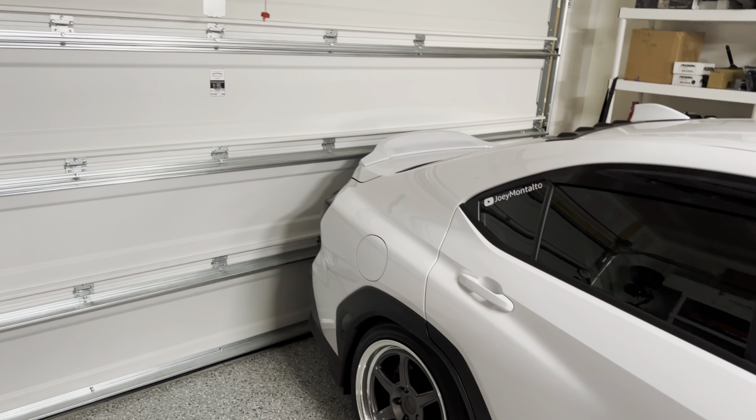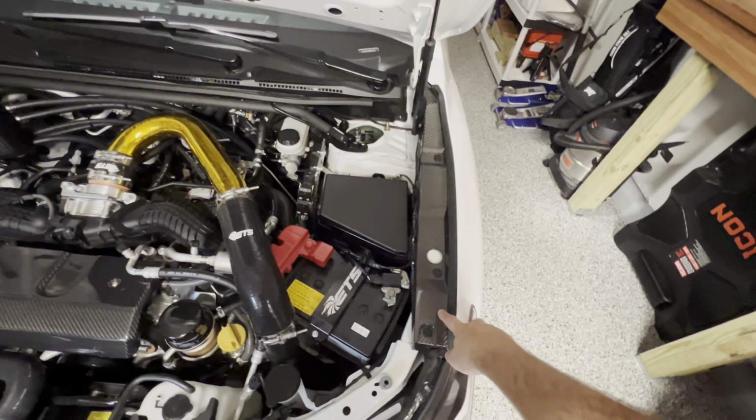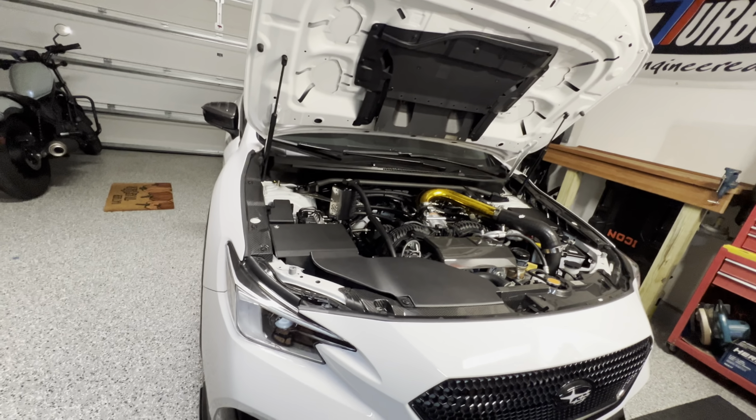Can never forget that. And then back over to the engine, we got some dress up parts. We have our Noble Platinum Series fender shrouds. I like these over some of the competition because it does come with this rubber gasket. So when the hood closes, it still has that perfect seal and everything. Obviously, you got a little ETS battery tie. This is an APR shroud here. I know there's a few things we might be forgetting. We also have our, hard to see behind the grill, but our MBR brace right here. It does fit with the ETS front mount. I did work with them to get that fitted up and everything, so definitely check them out on their website and pick one up for yourself.